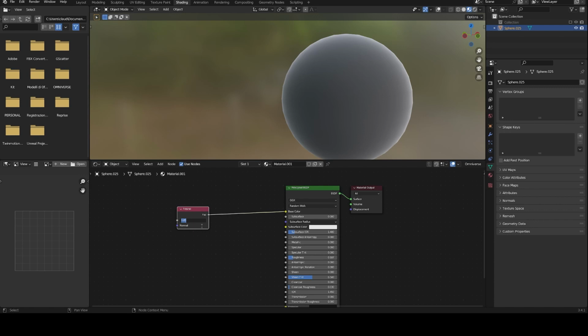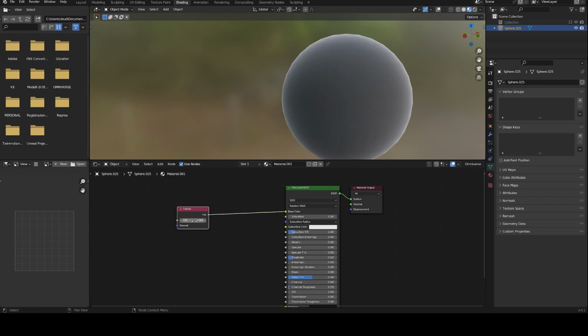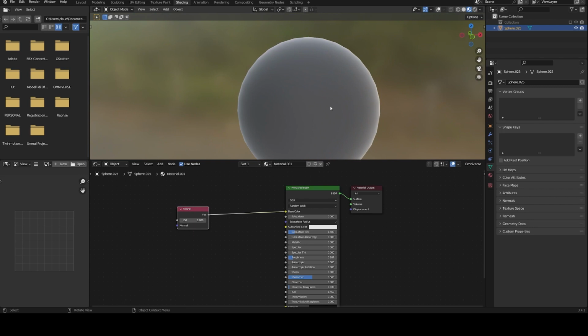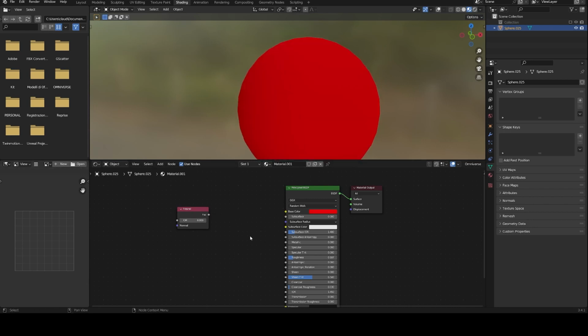Consider that between 1.2 and 1.8 is the right amount to create a realistic plastic look. If we crank up the value to something like 2 or 8, we create a metal or very shiny look material. Okay, so I will unplug it from the base color because we want the original red color.